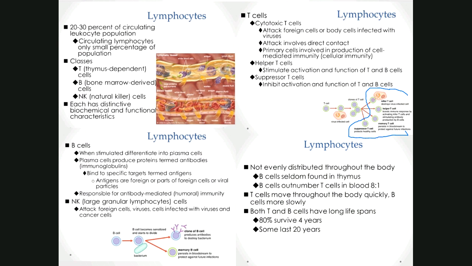All right, so cytotoxic T cells are going to be my killing cells. They are going to kill any foreign cell that is wearing the wrong antigen. They will kill any of my self cells that are displaying the wrong antigen. And they are looking for that one antigen that they have been sensitized to look for.